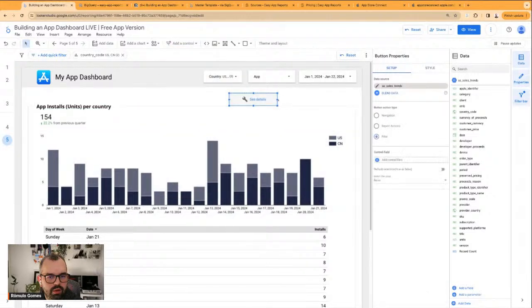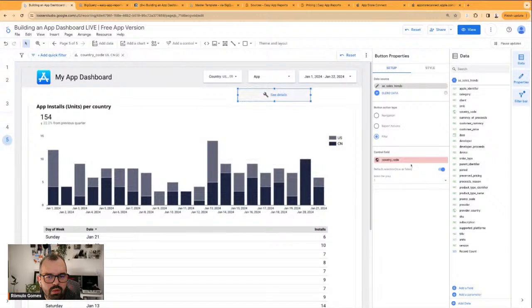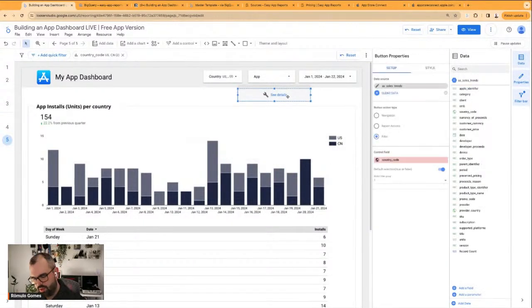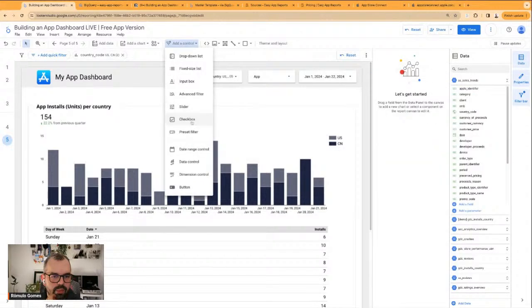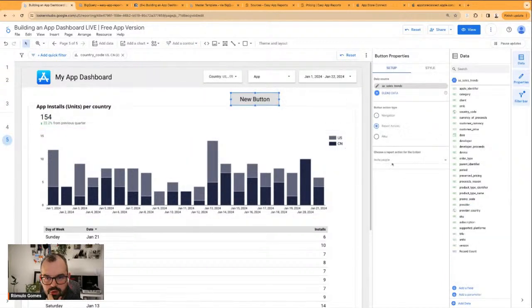What's this? What's this? What's this? So budget can only be true or false. Okay, then never mind. Just experimenting a bit. Nice. Okay, I'm exploring with these buttons.